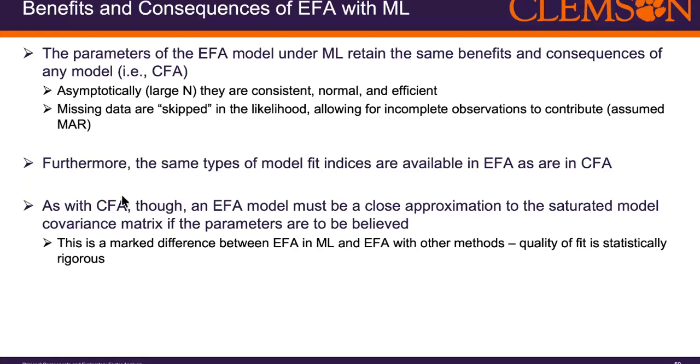Furthermore, the same types of model fit indices are available in exploratory factor analysis as are in confirmatory factor analysis. And as with a confirmatory factor analysis, an EFA model must be a close approximation to the saturated model covariance matrix if the parameters are to be believed. So this is a really important part of using maximum likelihood. It falls into the same model fit framework that we saw in confirmatory factor analysis. But this is a very big difference between EFA in maximum likelihood and EFA with principal components-based methods, this ability to judge model fit. In maximum likelihood, it's much more rigorous.